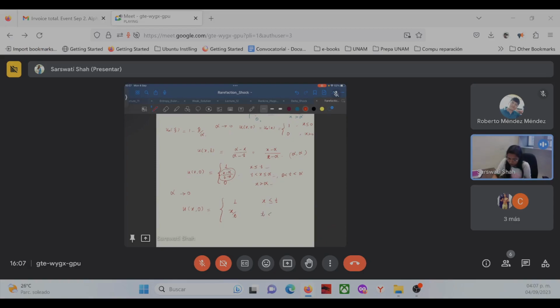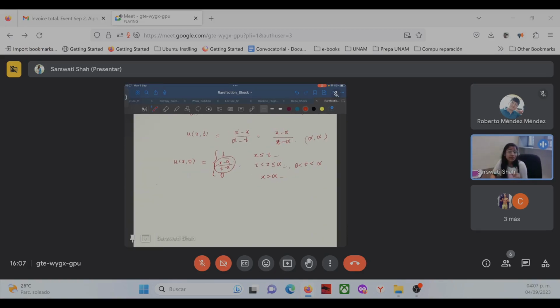So you see, x is equal to 0. Here we need to be careful. I will write this, just wait here. First plot the first graph, and then we will come here to see how the solution will be written, and that will be written with the help of the Rankine-Hugoniot jump condition.